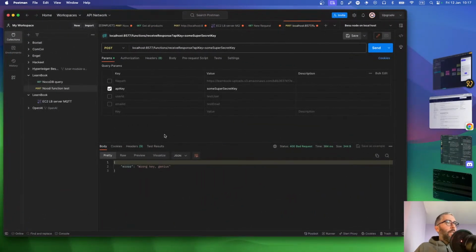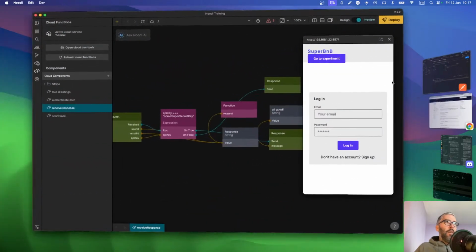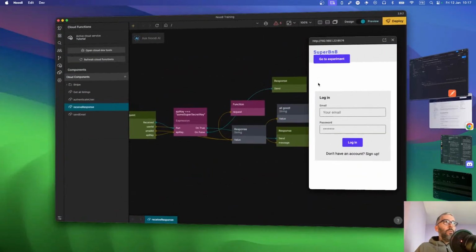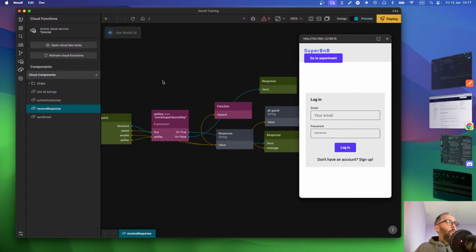We're going to have to come back to this, I think. We're going to have to do some debugging and come back to this. But so far today, you've seen installing n8n locally. We've talked about installing it on EC2 as well. You've seen using Postman to make calls to an endpoint in your Noodle backend cloud functions. And so far, so good. We've got some stuff to go on there. But yeah, nothing successful today.